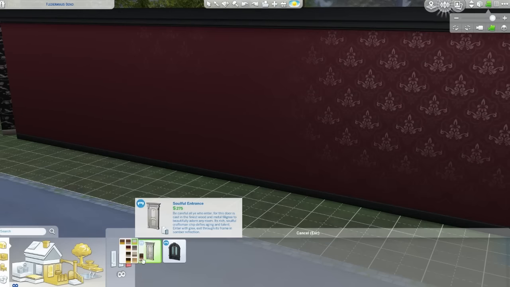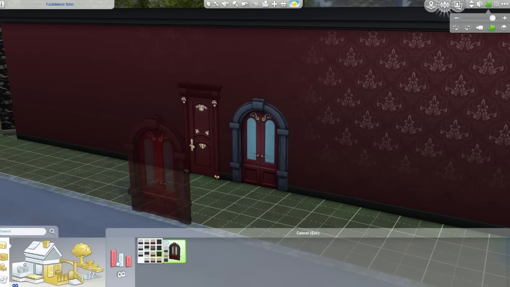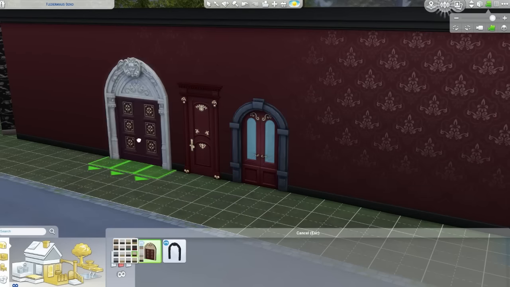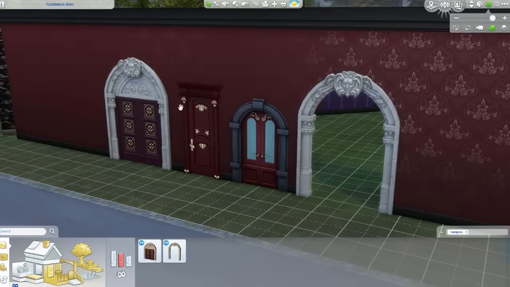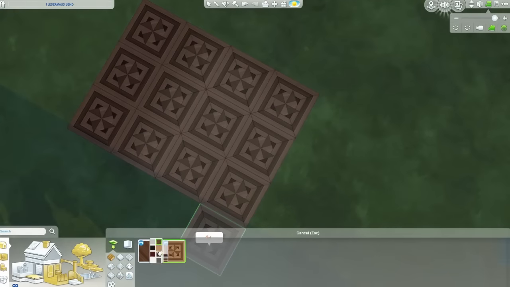These are the doors. There's no large ones like for the extra tall ceilings. But that huge one is really cool. It's gonna look awesome in like an epic backyard entryway to a graveyard or something like that. And then you have the open one that doesn't have a door.